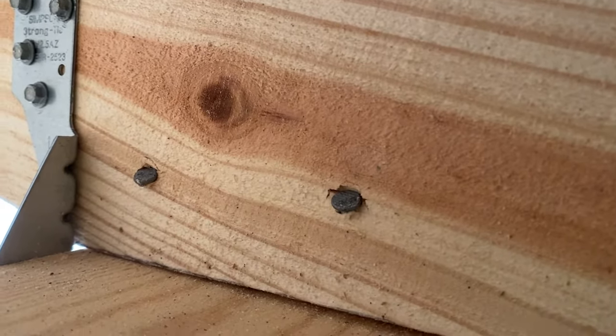Their main point is to keep those two rafters from spreading apart when you get a heavy load pushing down. Right at the very peak, gravity has an arch effect, and it's going to push those rafters together across that ridge board. And that's why that ridge board doesn't really do anything on a non-structural ridge. It's just sandwiched in there and getting pressed on. But gravity, if allowed to, would press down on the rafters and try to spread them apart. And so that's why that cross tie is so important.